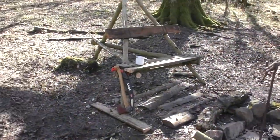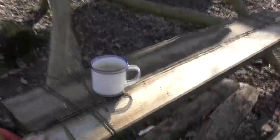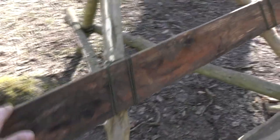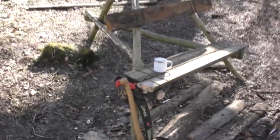There we go, there's the seat complete. I've lashed these bits on here, on there. You see it's nice and sturdy. And the same with the backrest, the top. But yeah, it's spot on. I've had a little sit on it already, it's nice and comfy.